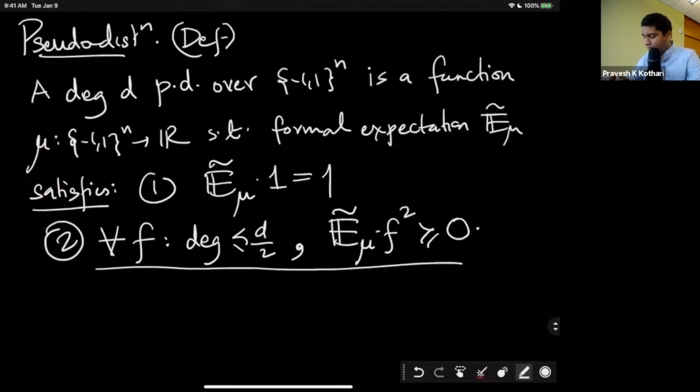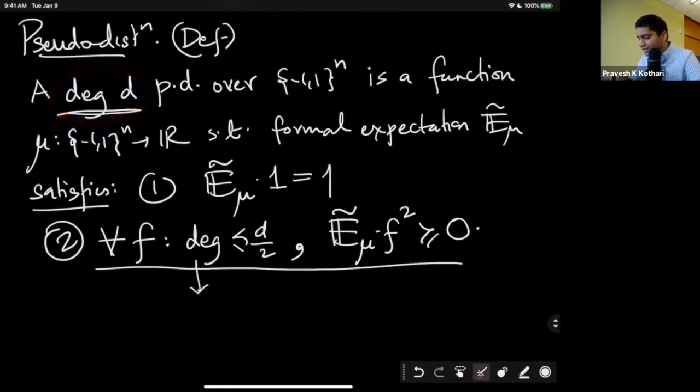Okay. So what are the two ways I'm restricting it? First, I'm only considering f's which are low degree. So f has degree at most d over 2 here. And that goes into this qualification that I'm looking at degree d pseudo expectations. So a degree d pseudo expectation gives me guarantees only for polynomials of degree at most d over 2. And the other thing is that it doesn't even tell me that the expectations of all non-negative degree d polynomials will be non-negative. Instead, it just tells me that expectations of all squares of polynomials, which are in some sense trivially non-negative, are going to be non-negative.